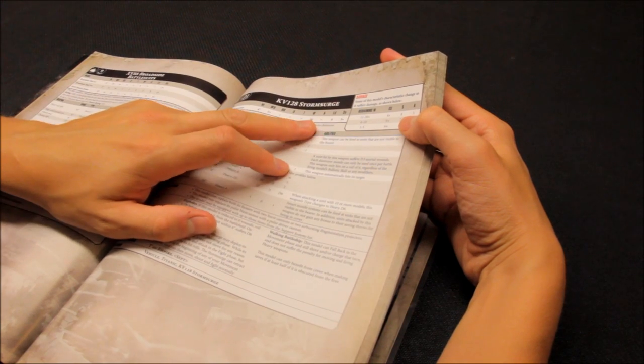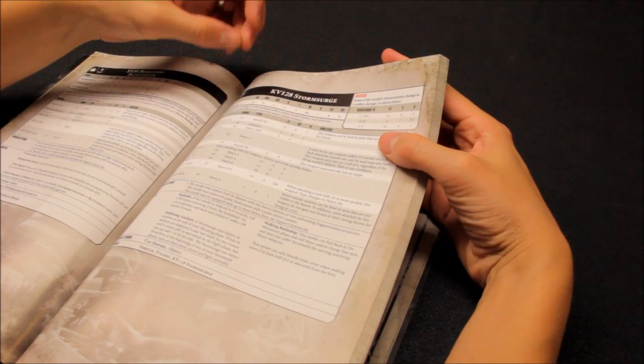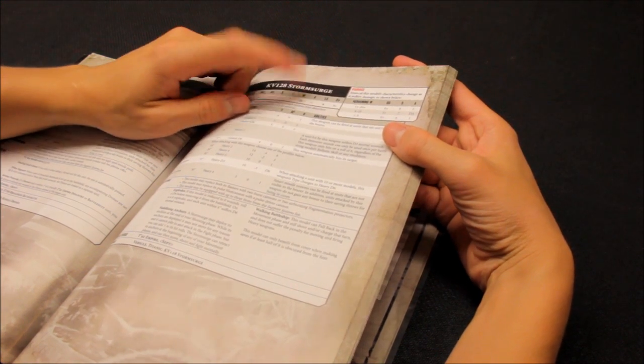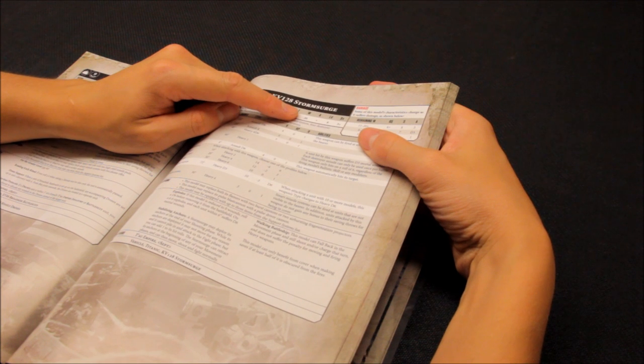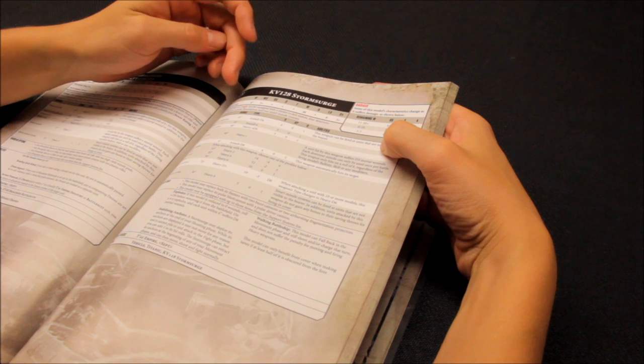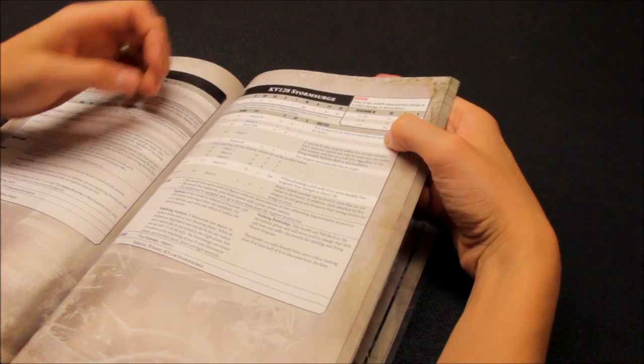3 attacks on his full strength. Leadership 8 and a 3+ save. 20 wounds as well. Fair amount of wounds. But as we've seen in some battle reports, if there's las cannons around, those 20 wounds can disappear pretty quick. Storm Surge is a single model equipped with a cluster rocket system.